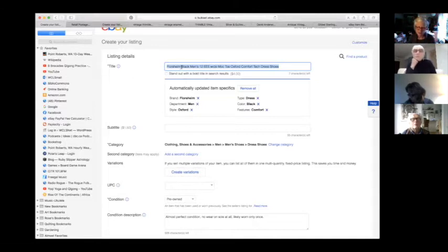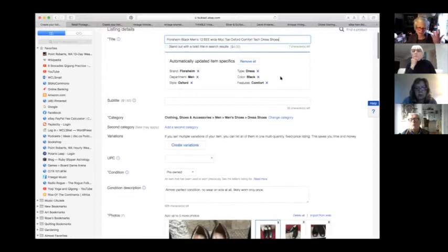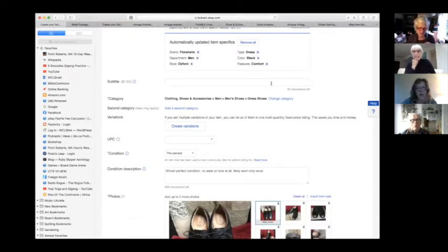So if it's brand new, I will put new up here, or sometimes new in box is NIB. You can put an initial or something. But basically, I tried to put in all the basic information. Florsheim men's black 12 triple E wide mock toe. The mock toe and the Oxford and the Comfort Tech were all words I found out by looking through eBay, sorting through the auctions, and figuring out from other people's auctions what they were called, because I didn't know. I just knew they were black dress shoes that looked like somebody wore to a wedding. It could have been a funeral, I don't know. It was my neighbor's pair of shoes.